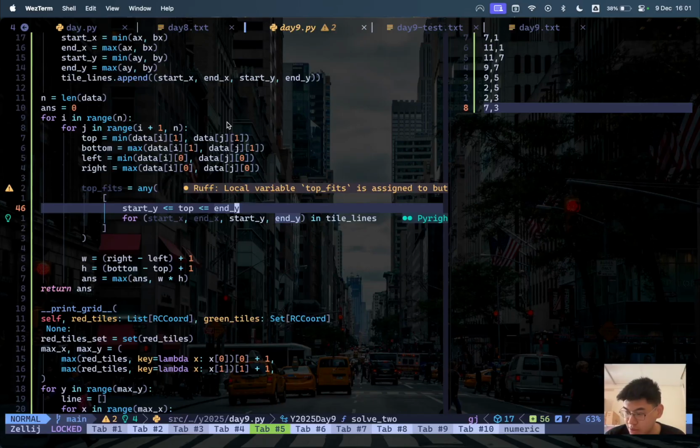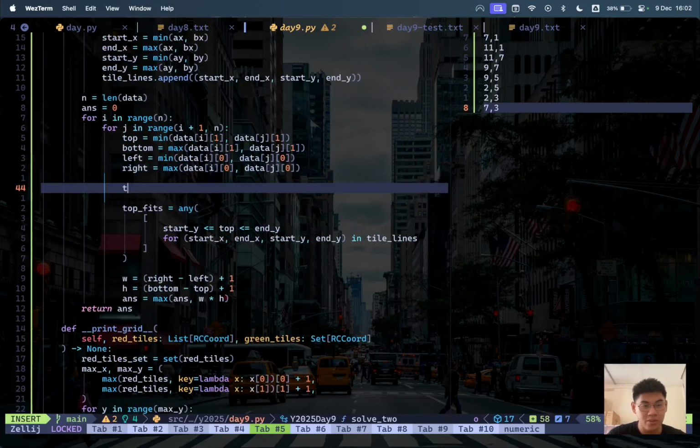But yeah, basically, we are now at the step where we want to generate these lines. So I know what the top is, I know what the bottom is, I know what the left is, and I know what the right is. Right? So I know the boundaries of my box. So let's generate these numbers first.